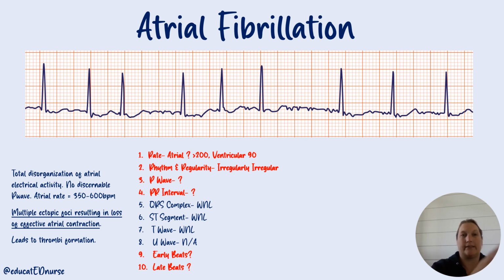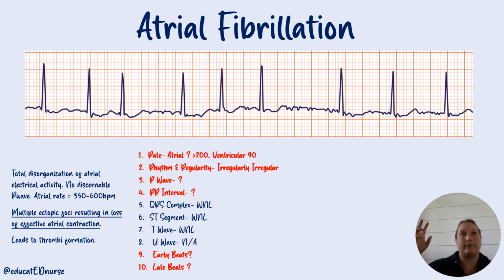You can see that you can't even count the P waves, but you can see that the QRSs are not marching out in an equal manner. Okay, the P wave, we don't know because it's a bunch of fibrillatory waves. Can't measure the PR interval. The QRS should not be affected. Okay, so the QRS should be normal.